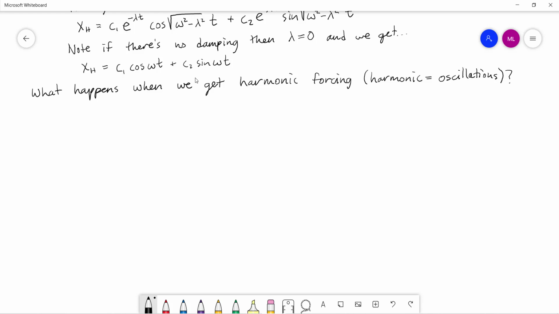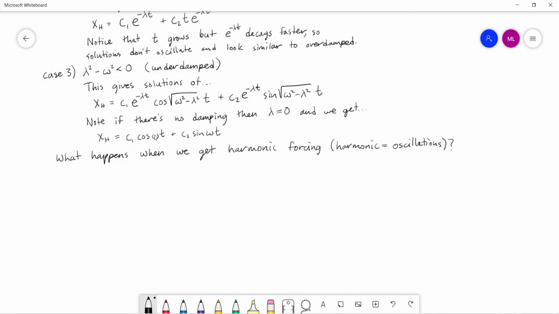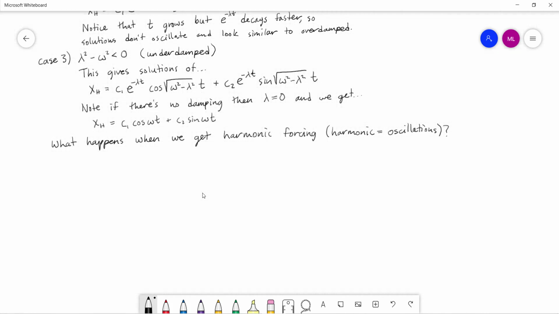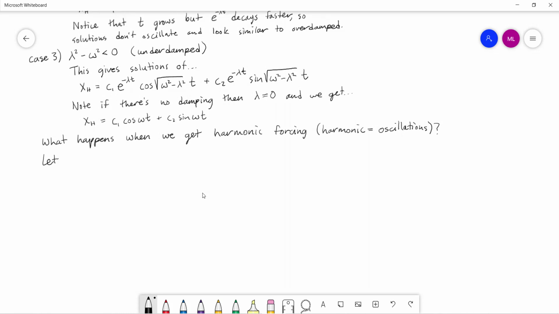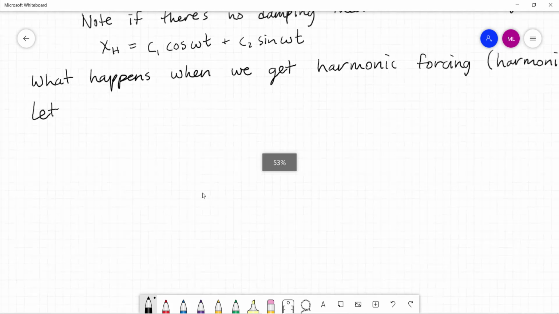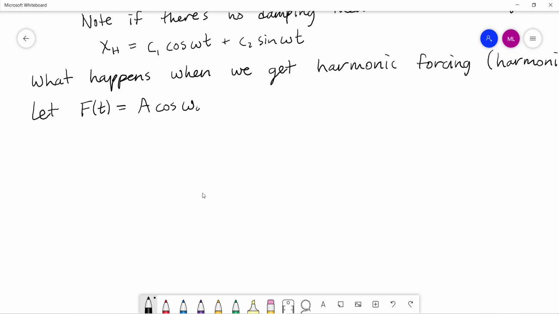so we've got this system, this mass spring system, that naturally oscillates. And it has some sort of natural frequency that it would normally oscillate at. That frequency is essentially this term omega that we've got here. So it's going to oscillate in some natural way. Let's say that we apply an additional forcing term. Let's let our forcing term, f of t, look something like, maybe it's some a times cosine of omega naught t. So we apply some cosine term.